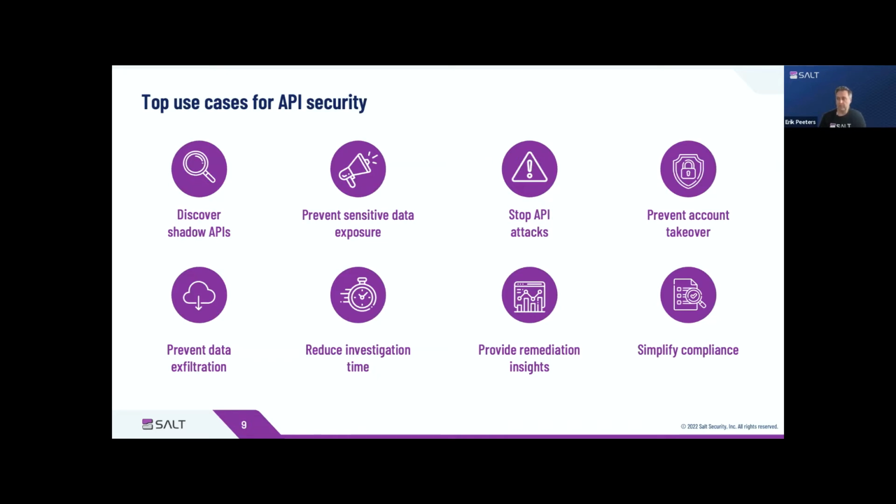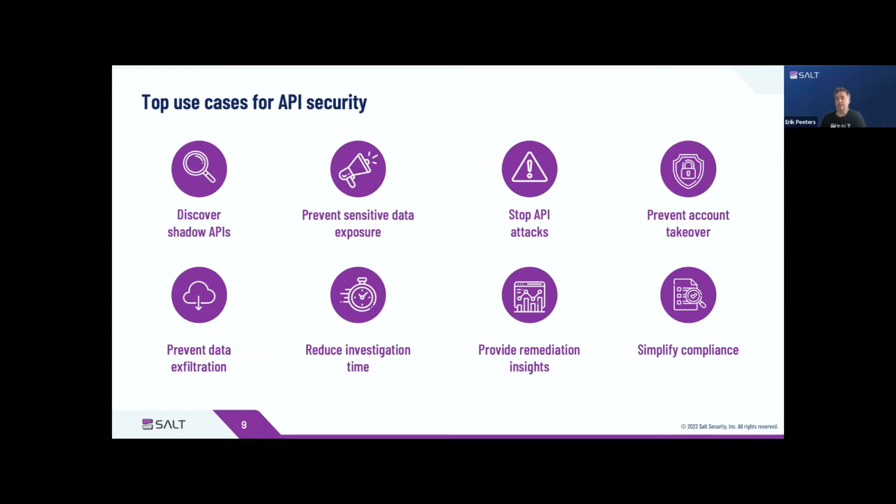Which brings us to one of the other points, which you see below on the second in the row, reduce the time to investigation. We also need to be able to prevent account takeover, that people take over other one's accounts and go do stuff with it. We need to prevent data exfiltration, that API calls can be done to get all data out of a certain environment.